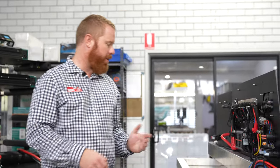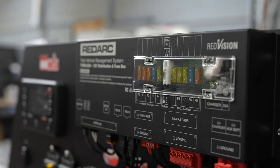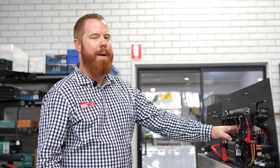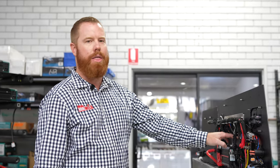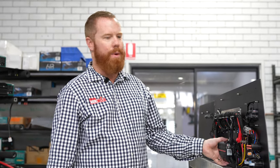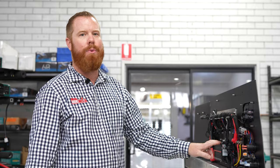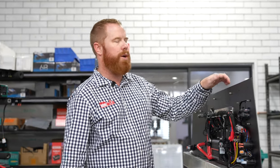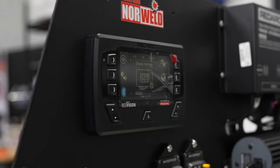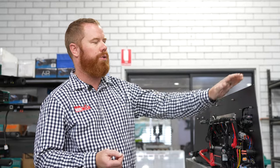This package today is our platinum wiring package. It includes 400 amps of RedArc lithium batteries, charged through two charging systems. We've got a Manager 30, which has a 30-amp AC input so you can charge from the mains, a 30-amp solar input, and via the alternator it puts out 30 amps through the vehicle's systems. We also add a 1250 DC-to-DC charger, which runs in tandem on the DC side to put in a maximum of 80 amps of charge while driving, ensuring you charge your 400-amp battery quite rapidly. This system also runs the TVMS module, which switches your inverter, lights, air compressor, and other items including sockets, so you can control them remotely via your phone or through the RedVision display.